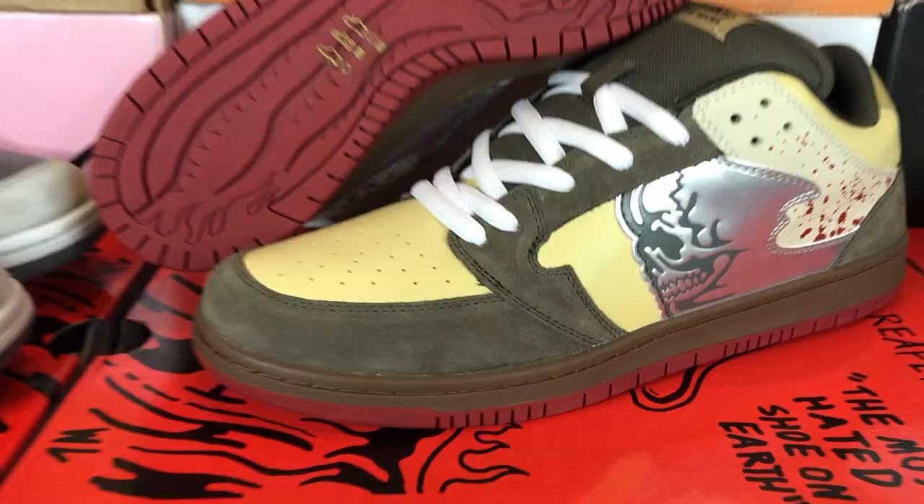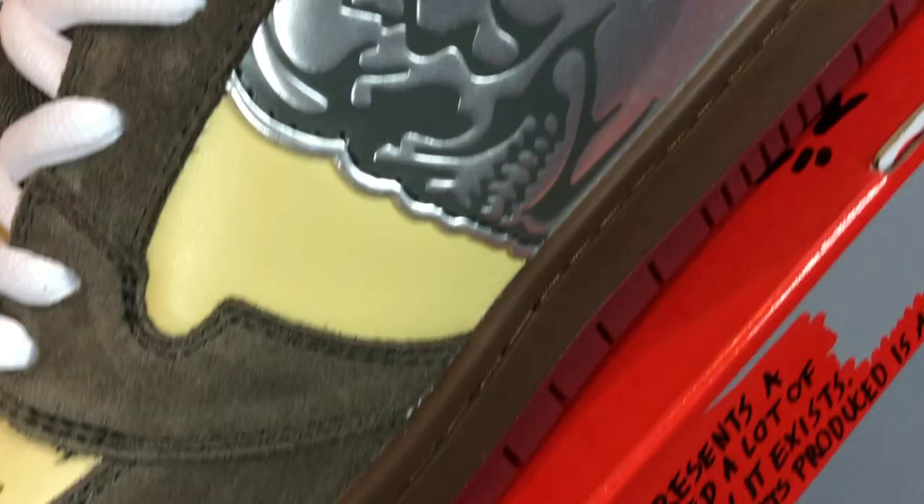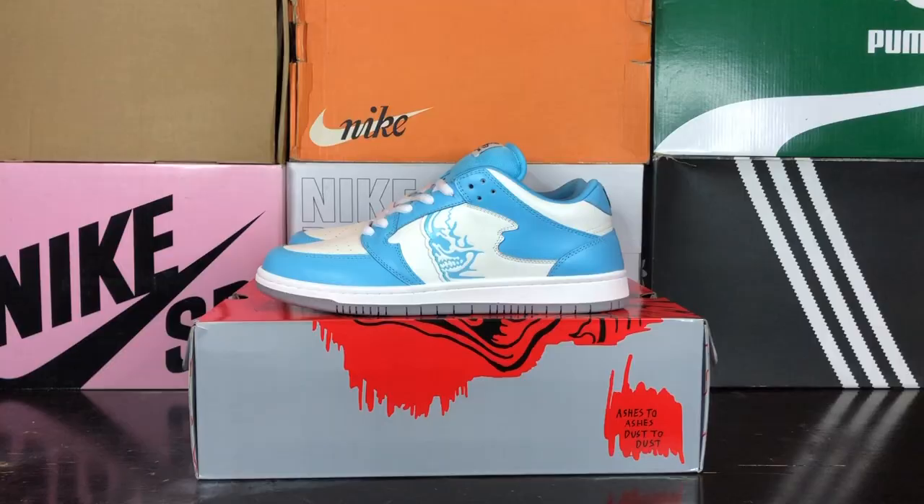Coming back from all that, starting from scratch, having a clean slate both figuratively and literally for the sneaker — the design is unique, the sneaker is pretty comfy, there's a lot of padding around the ankle collar. It's super soft and snug, kind of like a hug around your ankles, and once again it tells its own story, which you know I'm a sucker for. Overall, love or hate him, I'm really happy that I have the Warren Lotus Reapers in my collection. I really do believe that these sneakers and Warren Lotus as a designer deserve a positive light and some respect in both sneaker and streetwear culture, even if these are the self-proclaimed most hated shoe on earth.